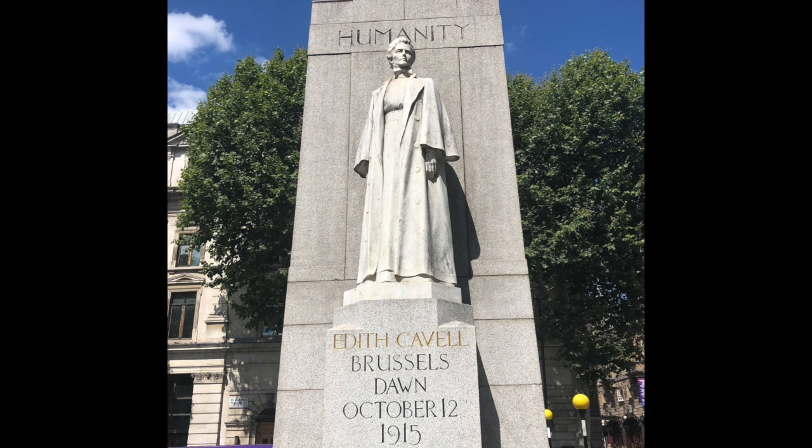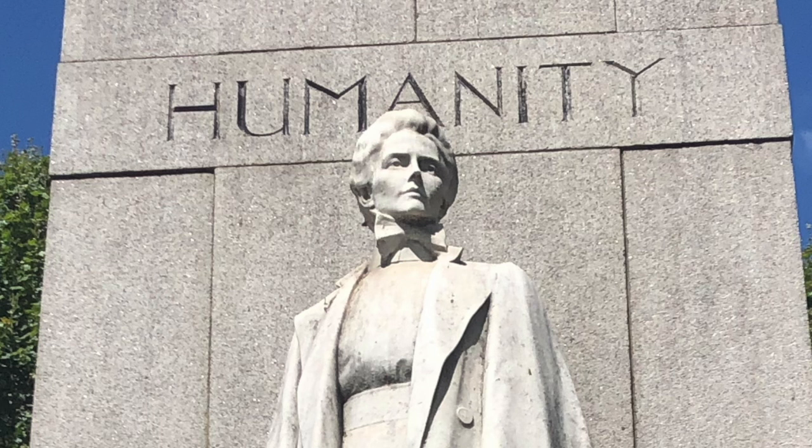This is a much more impressive monument compared to Nightingale's, reflecting that some progress for female representation was made during World War I. The viewer gets a sense that Cavell was more than a nurse, but a war hero who faithfully served her country during a time of desperate need. This statue definitely reflects Farah's point on page 136.